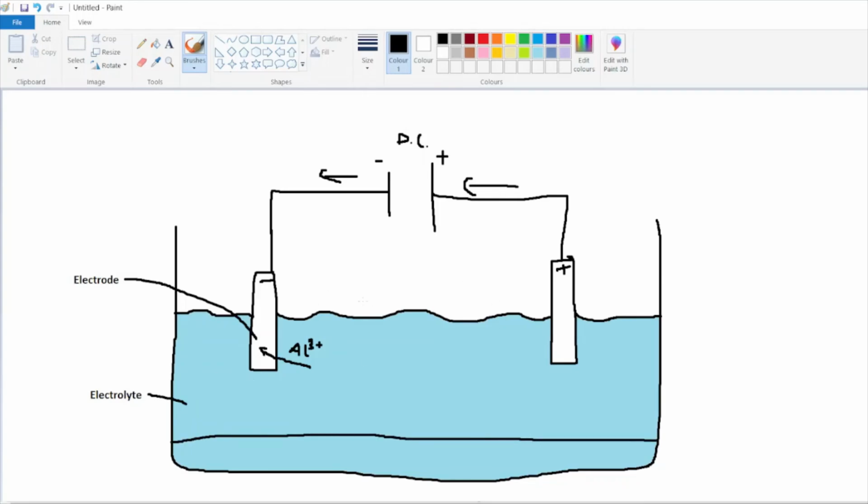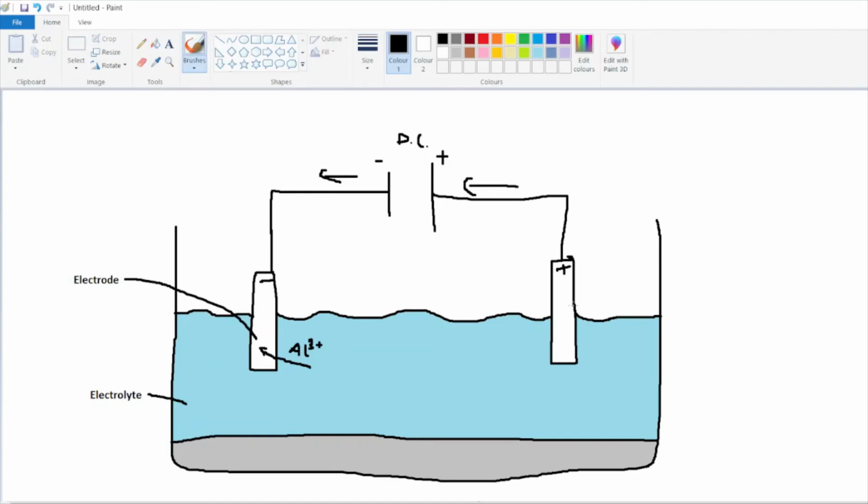So here we're talking about the electrolysis of molten ionic compounds. So we've melted it at incredibly high temperatures into molten aluminium oxide. The aluminium has come over here, gains electrons, formed pure aluminium metal, and it has gone down to form a layer of pure aluminium at the bottom of the tank.